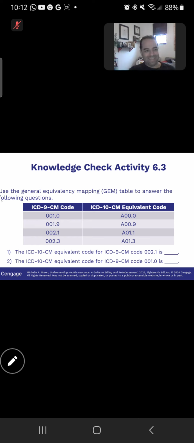The codes for ICD-9 were numeric only, and they had up to 5 characters. So it was a big difference because now these ones have letters, and they could be all the way up to 7 characters. So it was not a one-to-one.